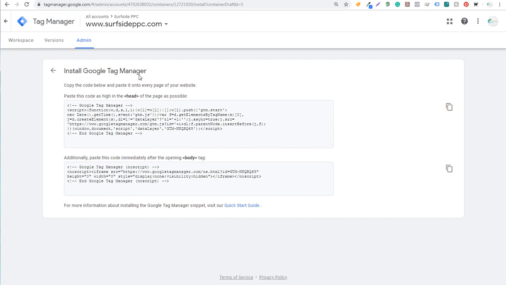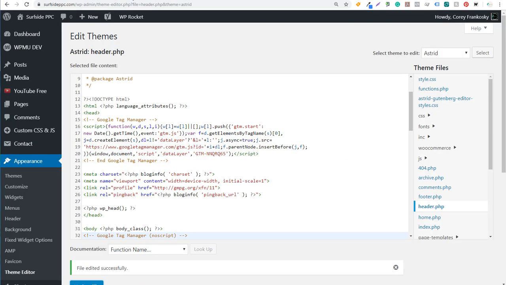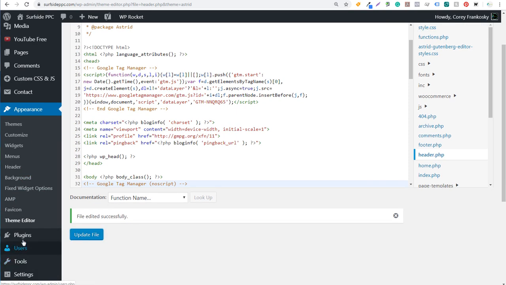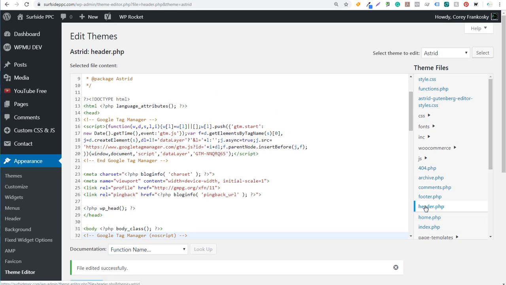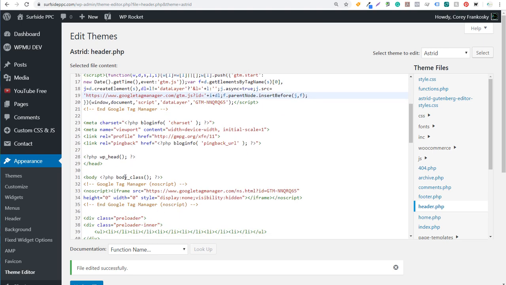So what I've done is I've done this in WordPress. I've done it manually. There's different ways that you can do it, but you just take each of these codes here, and you can see if I open my WordPress website, you go into Appearance, go to Theme Editor here at the bottom left corner, and then all you need to do is click on the header.php file here, and right beneath the opening header tag, we have a code here, and right beneath the opening body tag, we have a code here. You click on update file. It's really that simple. You just have to make sure it always stays there when you are updating your theme.